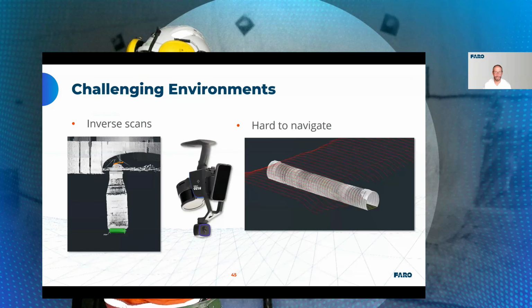A couple more examples and then I'll pass it off, but a few unique customer use cases with the Orbis scanner. If you've ever tried to set up and deploy a terrestrial laser scanner in a hard to reach area, you know how a handheld tool could be easier. So the Orbis scanner can be inverted by simply flipping the scanner upside down and tethering it to a pole or a cradle for instant data capture in underground features. Similarly, the size of the device allows it to navigate hard to reach areas, whether you're using this in your hand or putting it on an automated device.